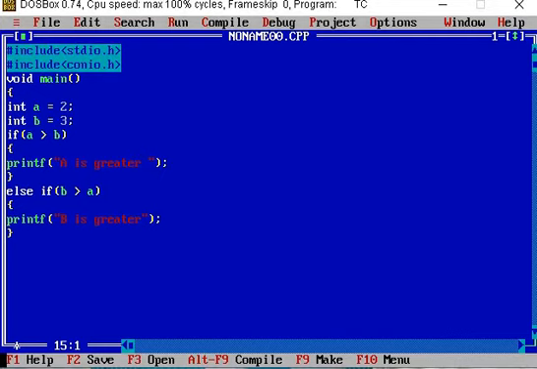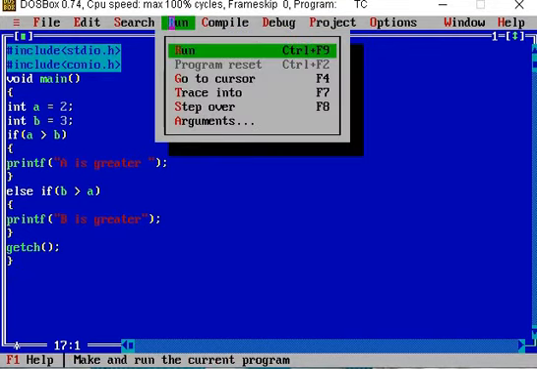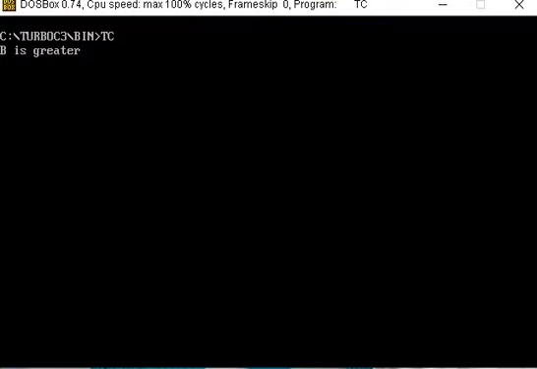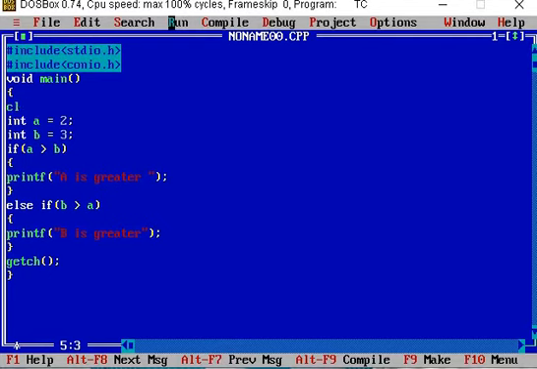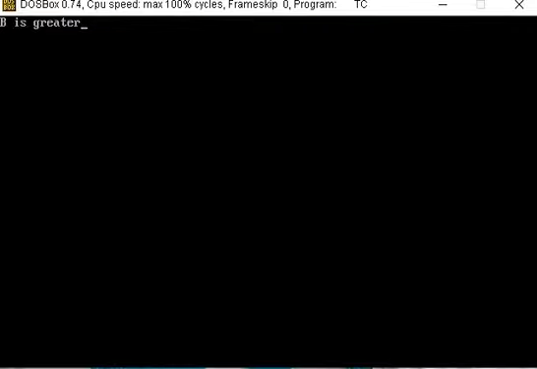So now what I will do here is type in getch to hold my screen, and then the final bracket of the void main. Let's run it. Let's first of all clear the screen over here, clrscr, so we don't get the previous output.